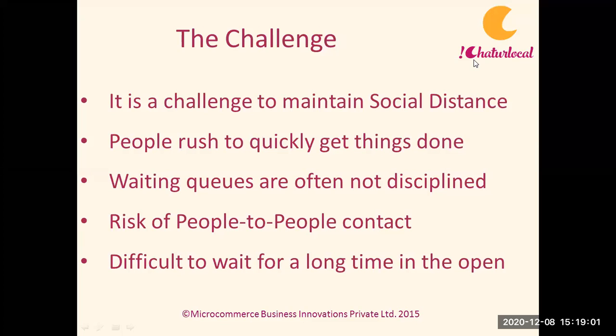For example, people try to break a queue and try to get things done very quickly. Waiting in a queue is not very disciplined. People always want to rush and cram. In the meantime, there is people-to-people contact, and it can be very risky, especially in the current COVID environment.